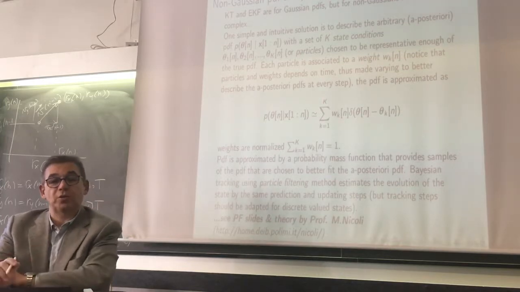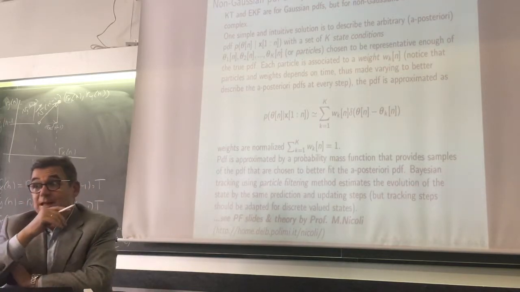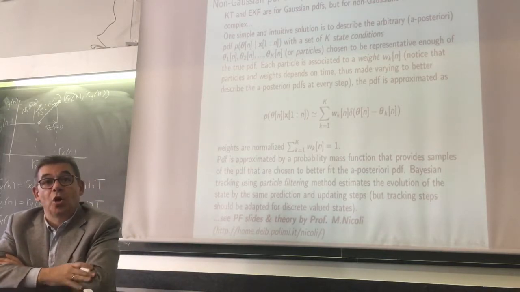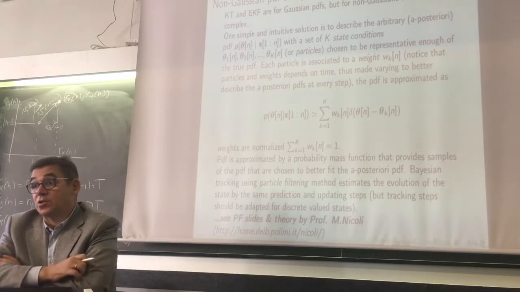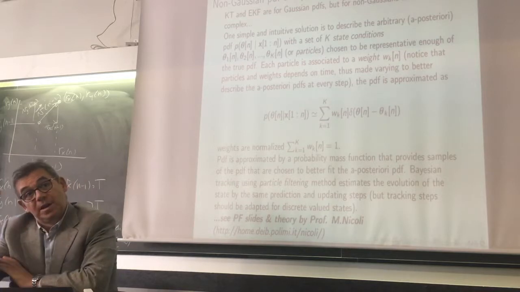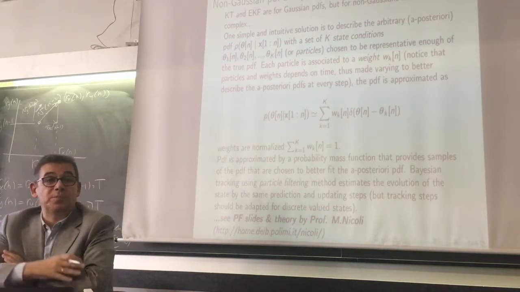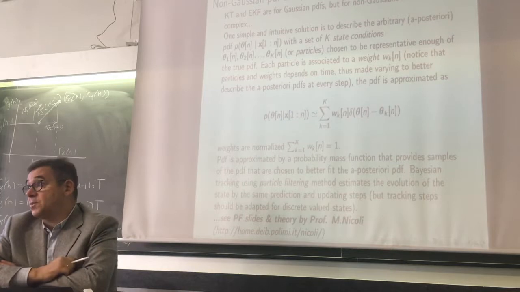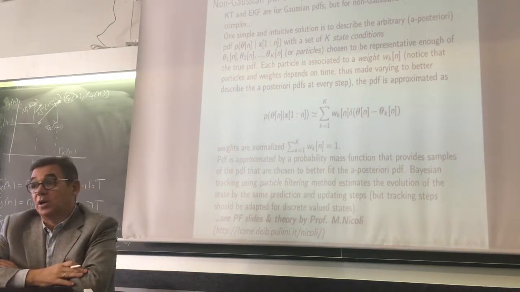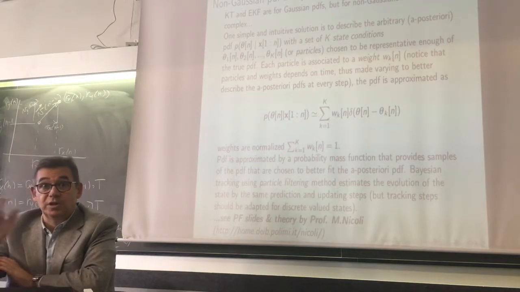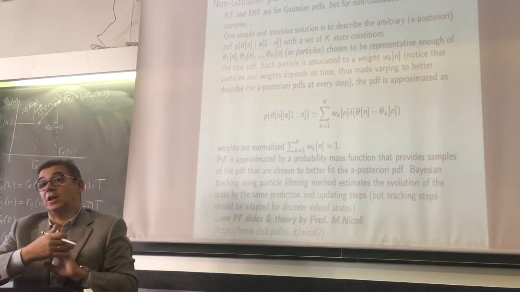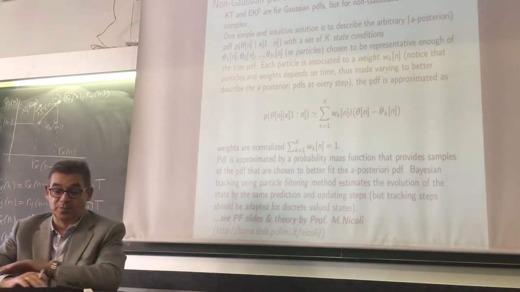Now, if you don't want to use the extended Kalman filter, you can use the so-called non-linear, non-Gaussian probability density function, which involves a non-Gaussian PDF, and then you can use several methods. We are not touching them; it's not part of our course. One of the most popular these days is particle filtering, which is just a way to represent a non-Gaussian distribution by a set of particles.